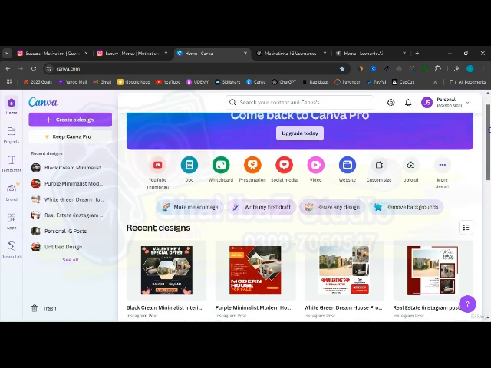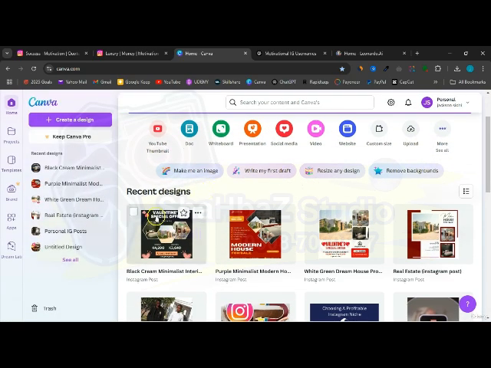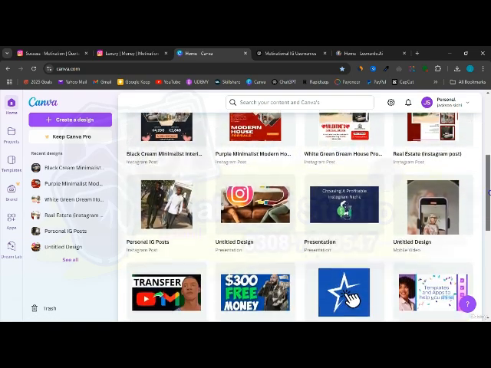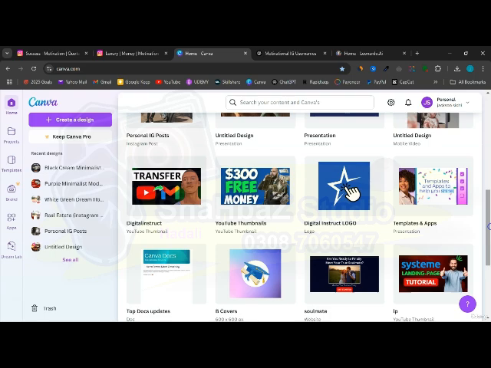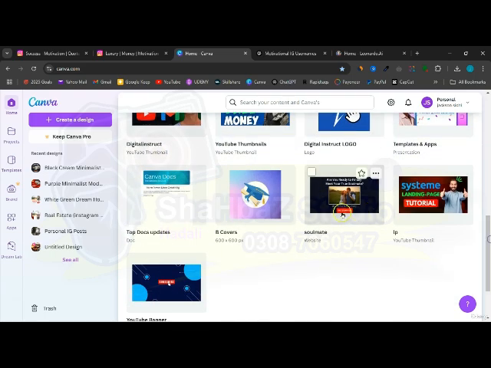If you come over here, you can see recently, a few days ago, I created this Valentine's flyer for a real estate company that was giving a discount on Valentine's Day or something like that. And I designed pretty much everything in here, thumbnails, I even created a website right here using Canva.